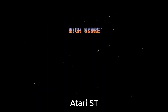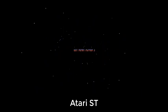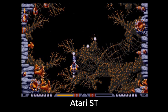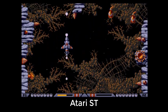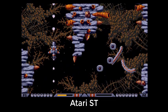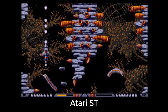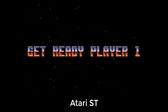Now, let's have another quick wee go. Yeah, let's continue. I mean, the gun you get to begin with is quite frankly crap. It's just not up to the job. It's fine for shooting big baddies, but you try and shoot these little centipedes, and you've just not got the firepower there.